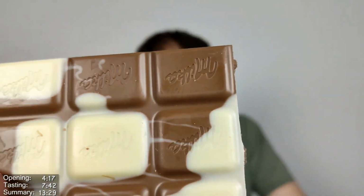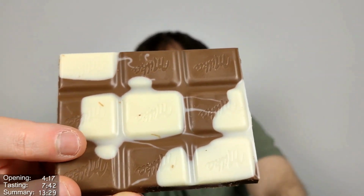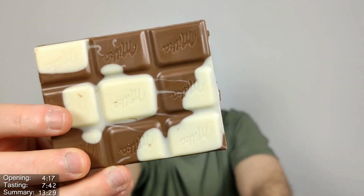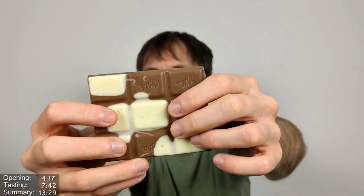The pattern did look like the pattern of a cow, you know. But as I say, some of it had bled. You can see these sort of lines of white chocolate here. And then when I had the packet where I opened it, it felt like I was doing indents into it. It felt soft, like I was breaking it by pushing into it, squishing it a bit. But that's not happened. So overall, I do like it.